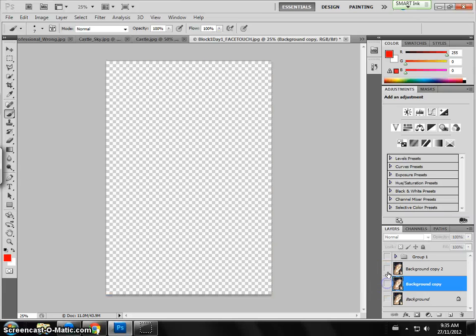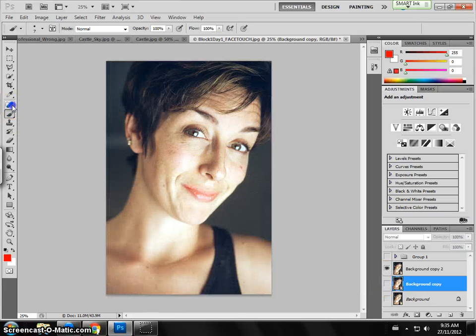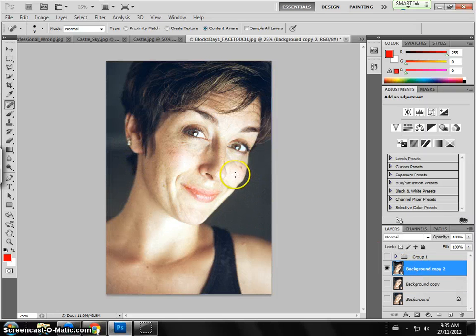So I'm going to turn that off. I'll take this one and go into my healing brush. In this case, I'll activate the layer and increase the size of my brush using the bracket key. I'll make it as big as I need to, and just paint with the healing brush. Now that's gone. I wanted to do this one too. That's gone. I wanted to take this away just to take away the distraction. I'm resizing it by using the left bracket.